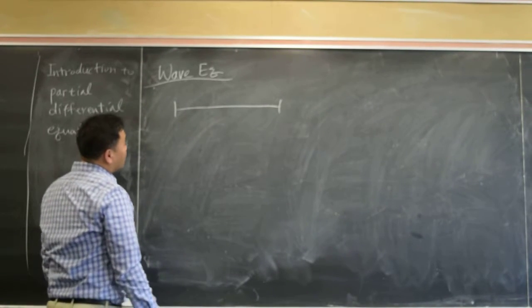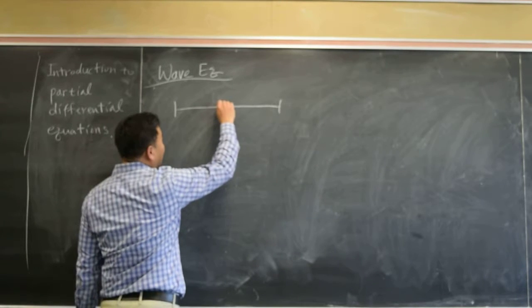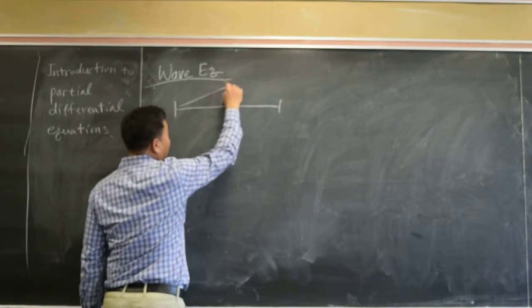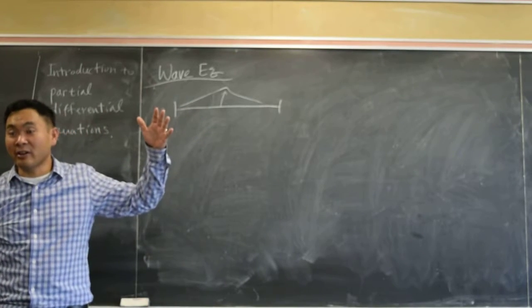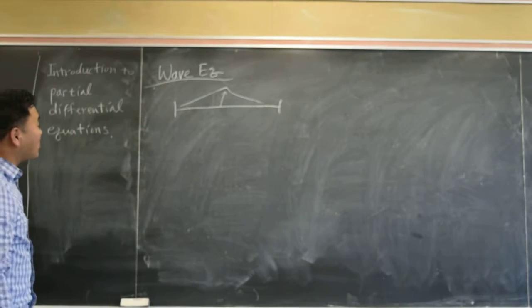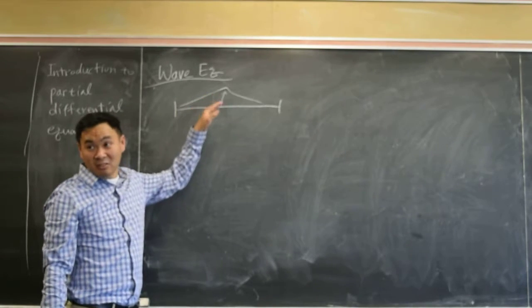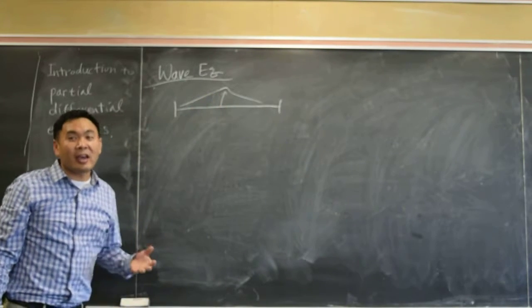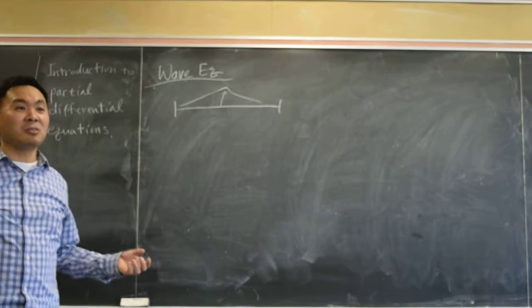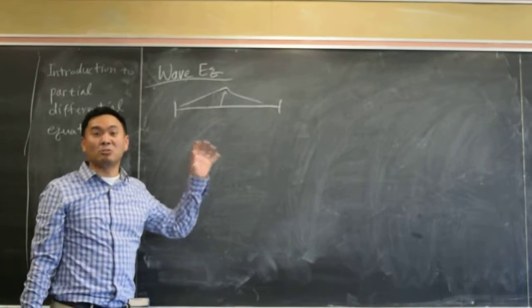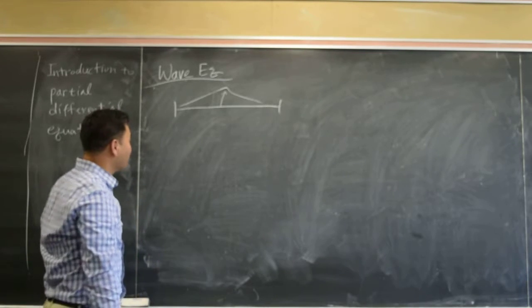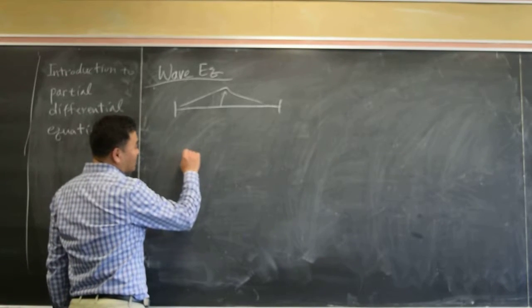then if you pluck a string, if you pull this like that and you release it, what happens? It vibrates and you get sounds, right? Okay. And wave equation has to do with modeling this. And again, it can be done in a more precise way, but today I just want to give you some intuitive ideas of what's happening. Okay? So think about this.